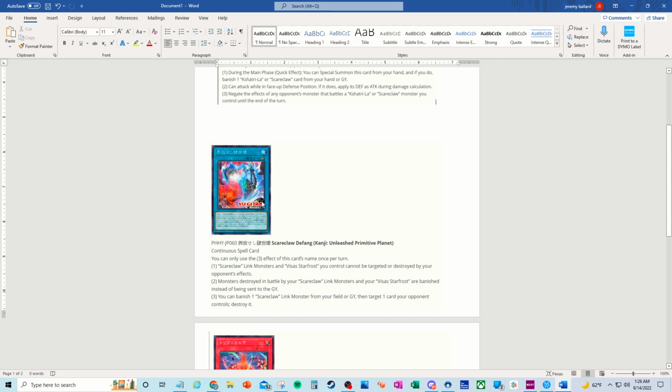The second effect, monsters destroyed by battle with Scareclaw Link Monsters, so when you go to battle with your Tryhard, or your Starfrost, the monsters are banished instead. That's even more OP. We don't even really need it, but it's just kind of icing on the cake, if that makes sense.